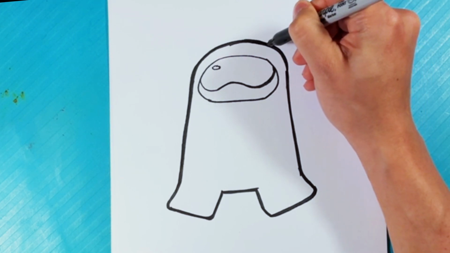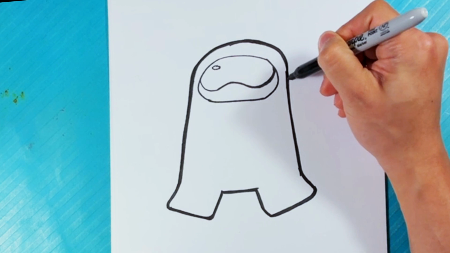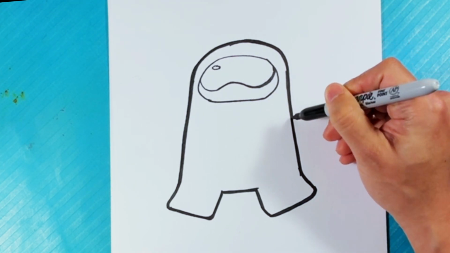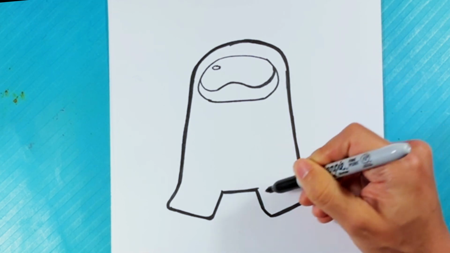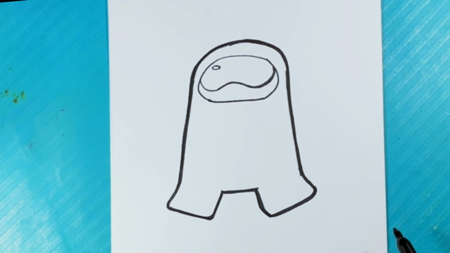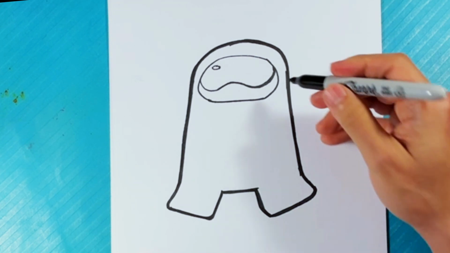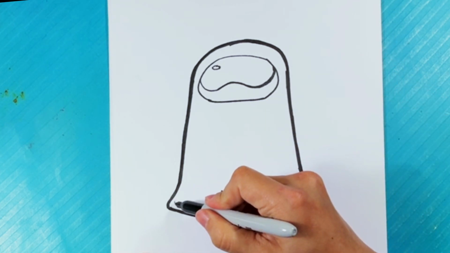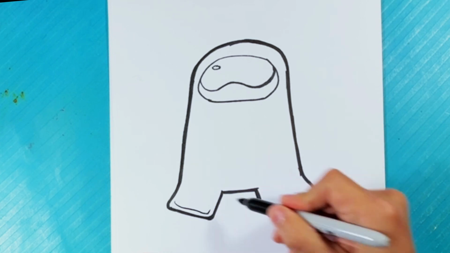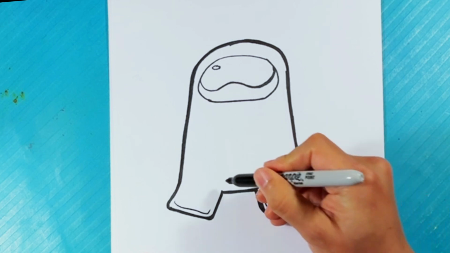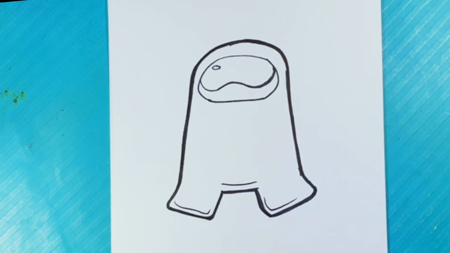There we go. Right on. Then over here. And that's mostly it, actually. I think what you can do, if you want, is draw some thin lines right here to give it some dimension. You can draw maybe a thin line right here. Thin line right here. A thin line right here.